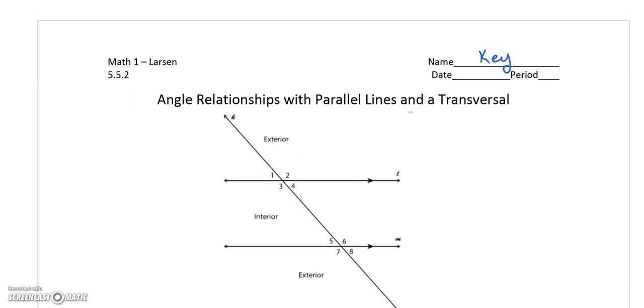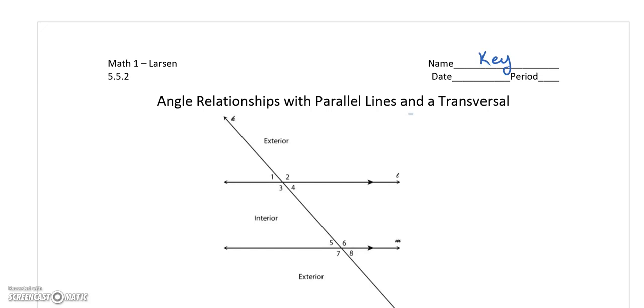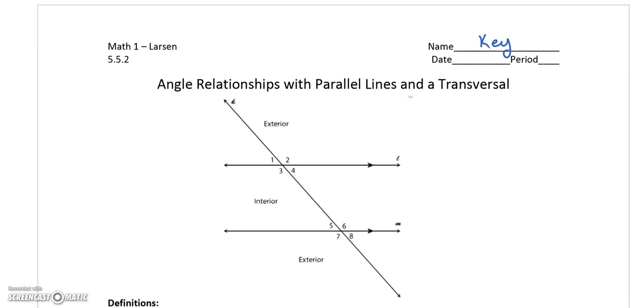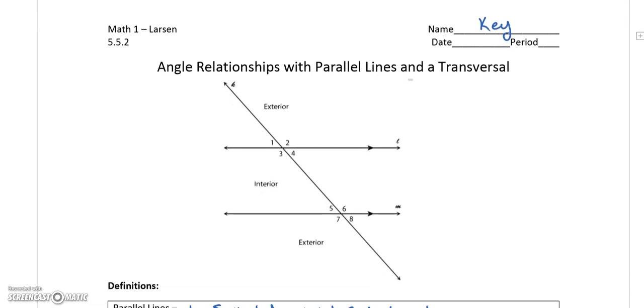Today we talk about angle relationships with parallel lines and a transversal. So first I'll go through some definitions, and then we'll use these in practice. If we look here, line L and line M are parallel, and we can tell they're parallel because I have my marking on the lines, right? The arrow marking. So you always have to have your marking on the lines before you can assume that two lines are parallel.